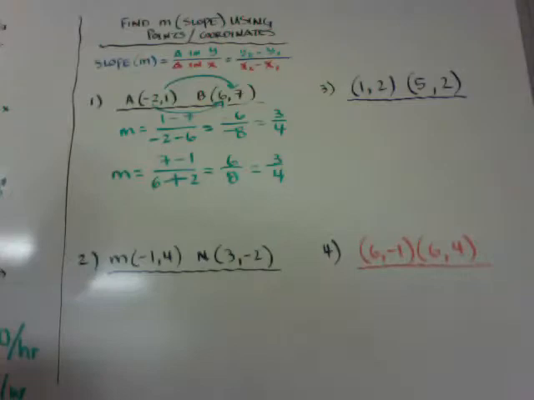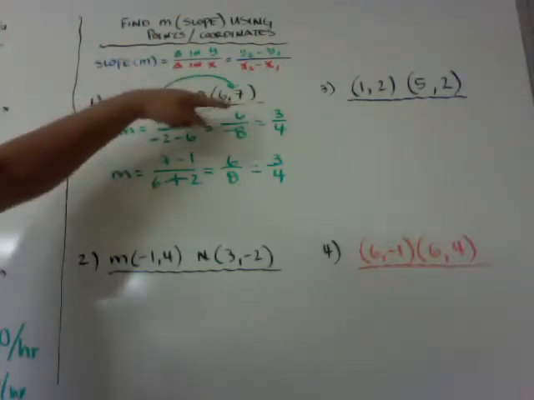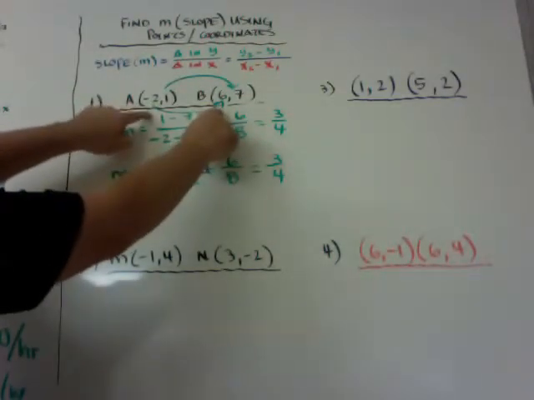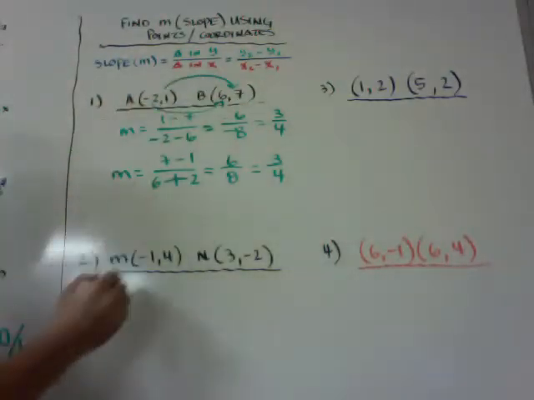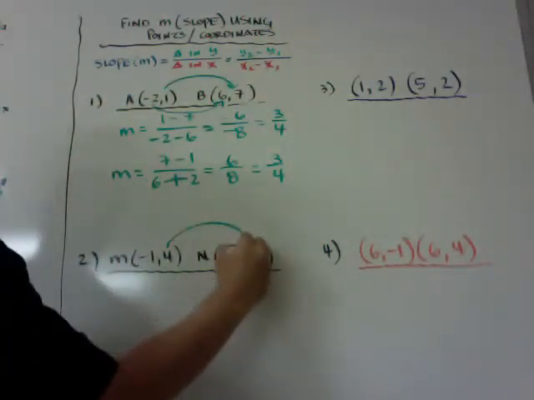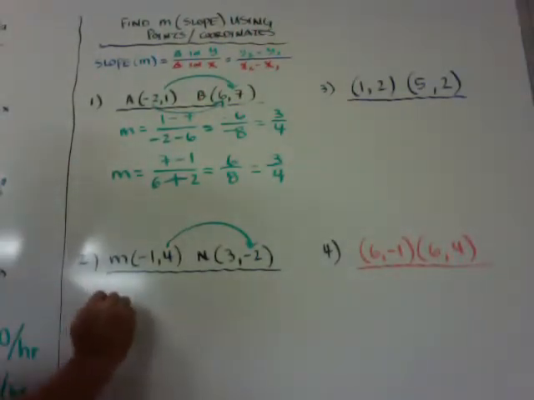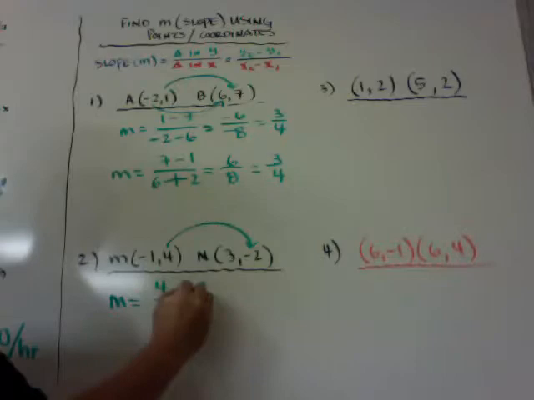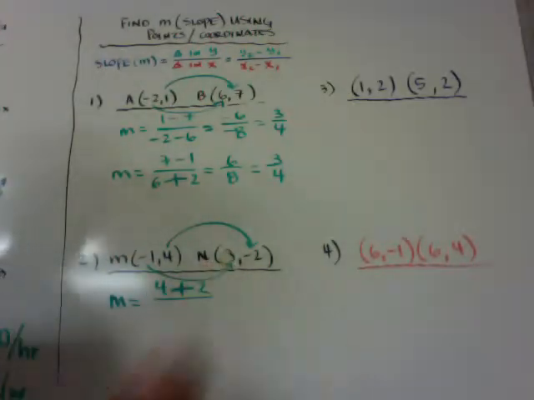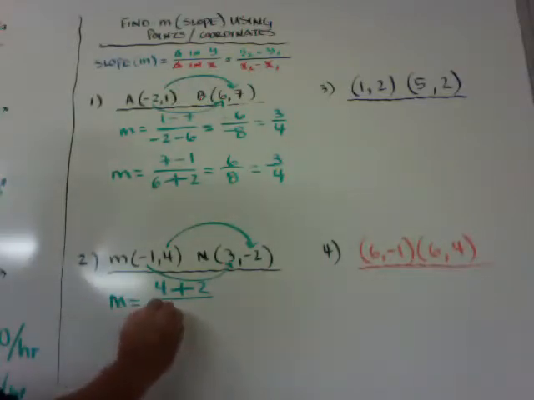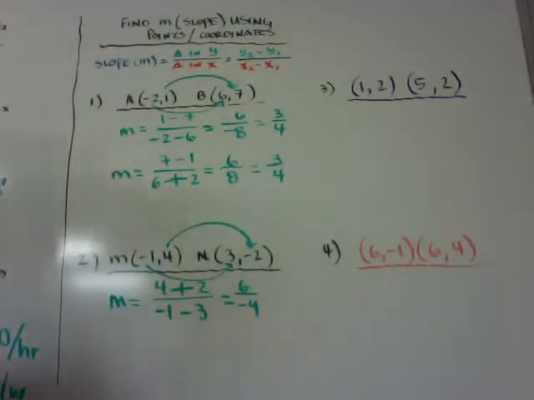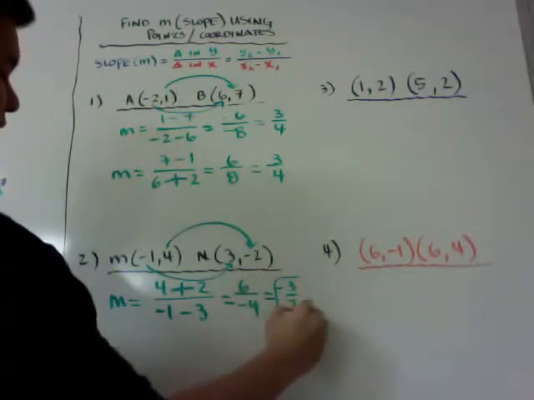That's why I drew my arrows — I also put the Y on top and the X on the bottom, because there's a common mistake of putting the first one on top and the second on the bottom. Change of Y goes on top. So in the next example, I put the Y on top: slope equals 4 minus negative 2 — which becomes 4 plus 2 — over negative 1 minus 3. That becomes 6 over negative 4, which simplifies to negative 3 over 2.